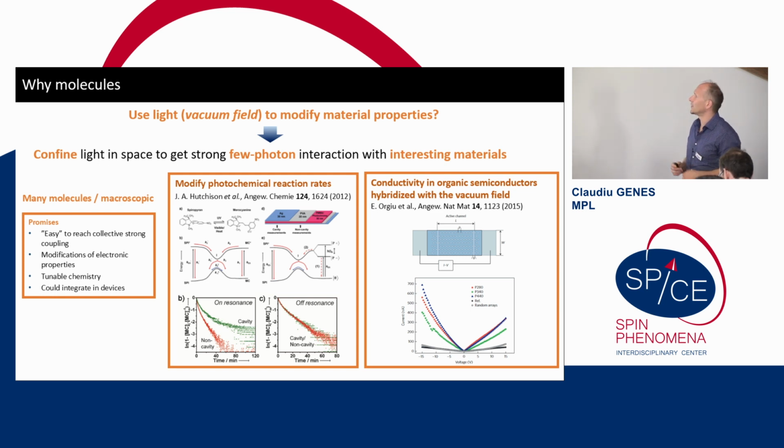And I refer to two experiments, where one of them shows the modification of the photochemical reaction rate in the presence of an optical cavity. So you can modify reaction landscapes by just exposing your molecule to an optical confined cavity field. These are things which actually appear in the vacuum, meaning that you don't need to drive it with photons in order to modify the chemical reaction. You just modify the potential landscapes.